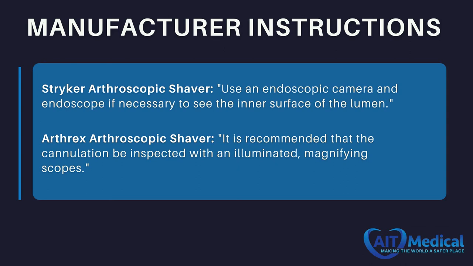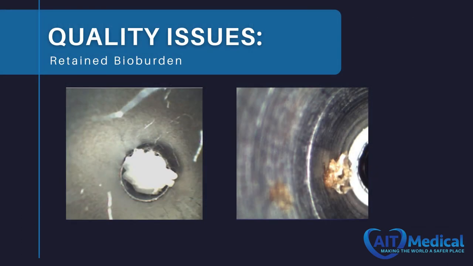These photos are of instruments that have been cleaned in sterile processing departments and were either sterilized in this condition or being prepared for sterilization. Tissue, bone chips, bone cement, blood, and other debris can hide inside a lumen device. Instruments with internal welds or channel transitions from larger to smaller lumens tend to collect debris in those locations, and it is difficult for a brush to reach into those areas. Pictured here on the left is a significant bone chip found in a cannula; on the right is tissue in an arthroscopic shaver suction channel. Debris like this presents a serious microbial risk to the patient.